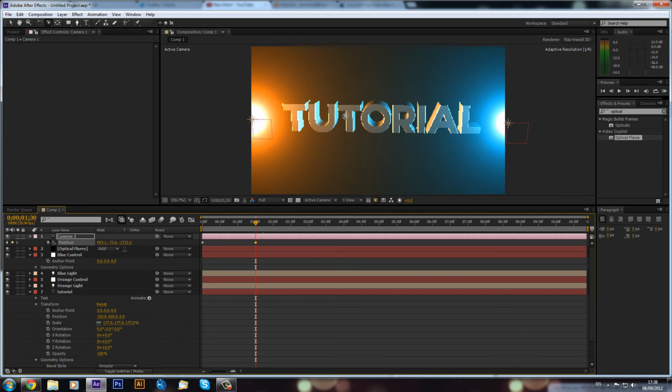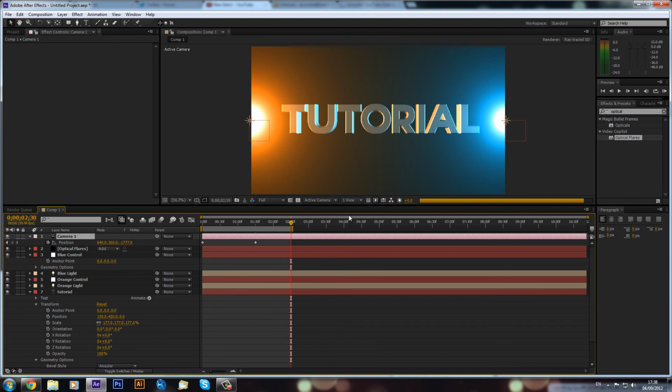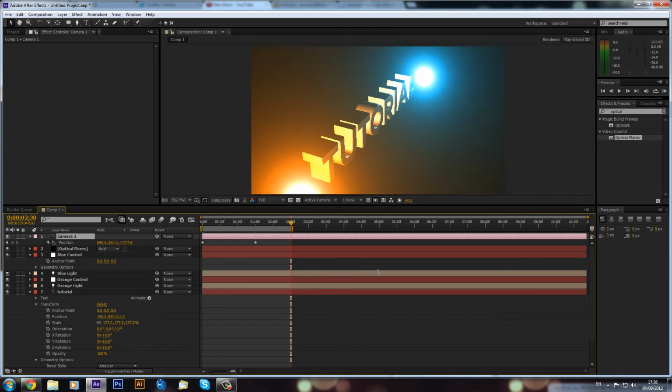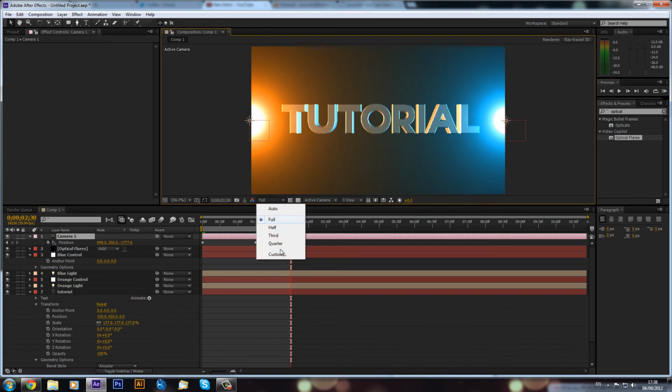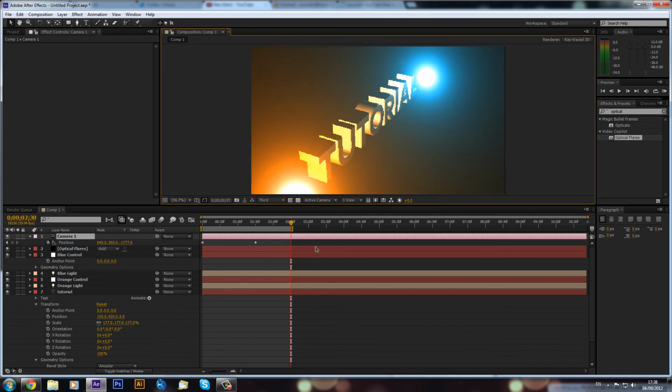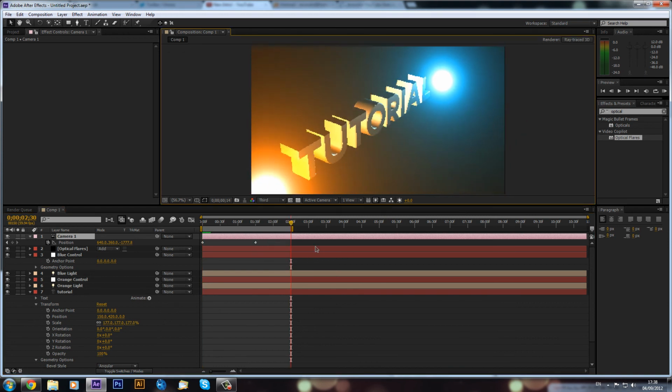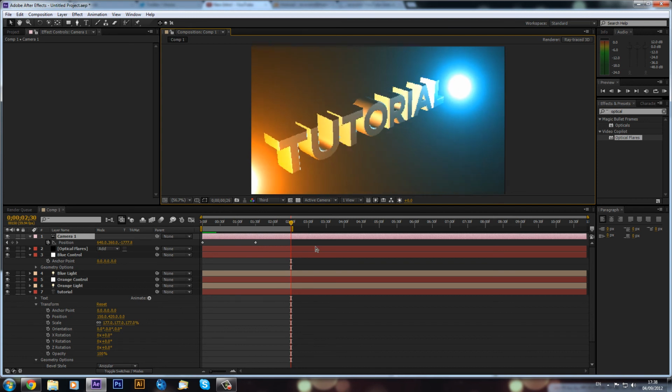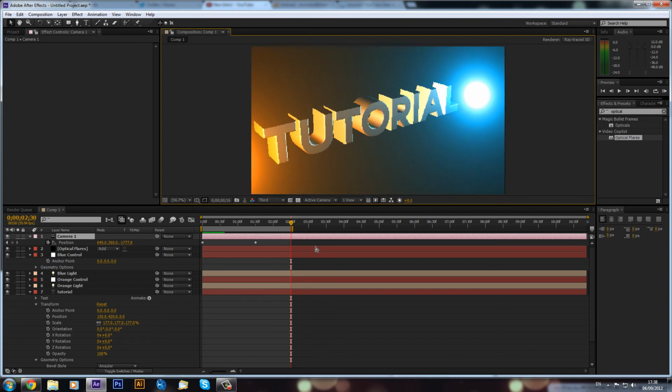Or actually we could right click, go Transform, and then Reset, so that will reset it to there. And then if I just do a quick RAM preview, hopefully it will be quick. I'll just put the quality down for a bit, I'll put it on third. And as you can see, you could create some really nice effects with this, and something I'm definitely going to play around with.